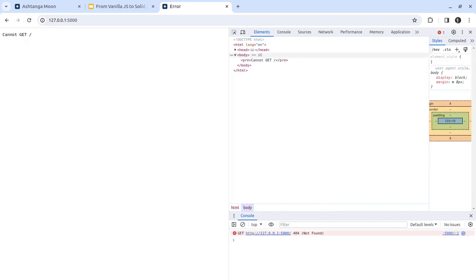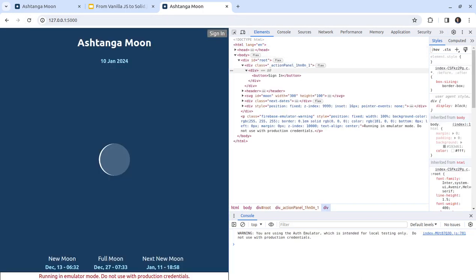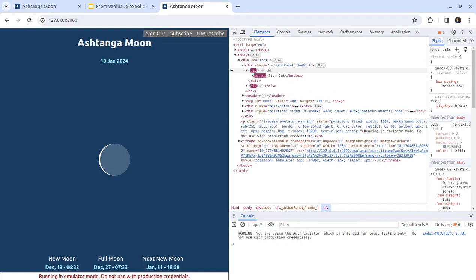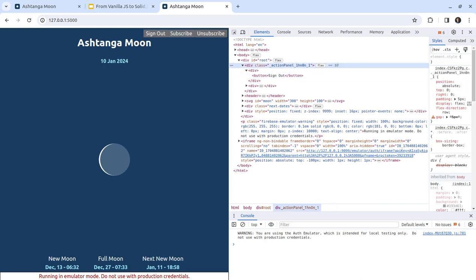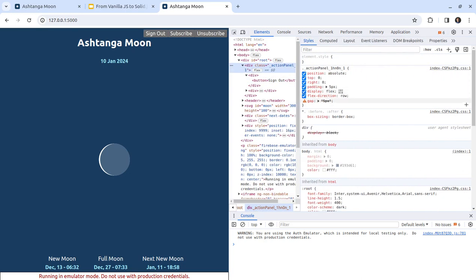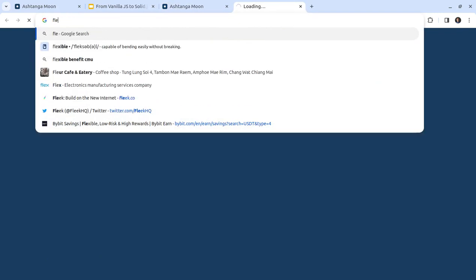Reload the page. Yeah, it needs some time to rebuild the app, so we don't see any difference, right? Let me check what happens. The gap, it says invalid property value. Okay, let me check. Flex gap.